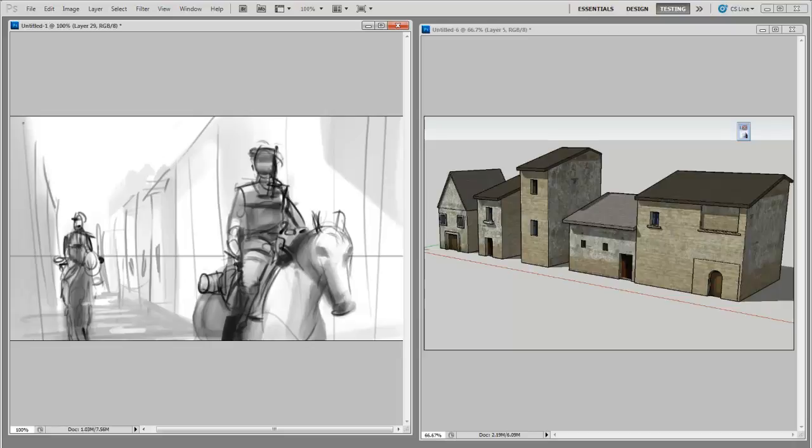So as you can see on the left, I've got my sketch, and it's pretty basic. There's a few buildings, an indication of the sun direction, and that's about it. Well, now I'm going to keep this in mind and build my actual city street inside of SketchUp. And since I've already got all these houses created, it's going to be more like play than like work.